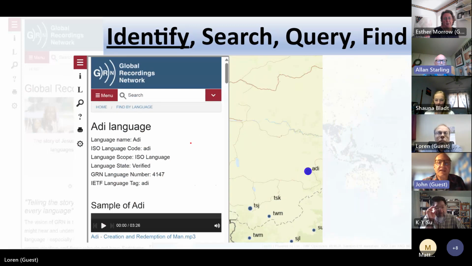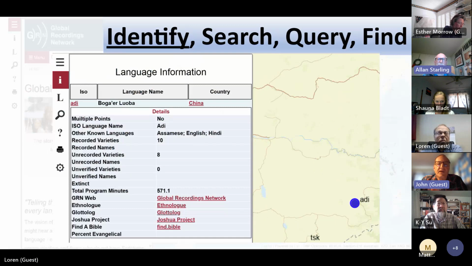you'll remember it. In this case, I picked ADI ISO code, and it brought up the language. Well, the key there is it actually went with the ADI information over to the GRN server in Australia and brought up the page for that language, and then sent some information back to the browser, and then it went over to the LightSys server, and on the next page you can see that it brought up the information.